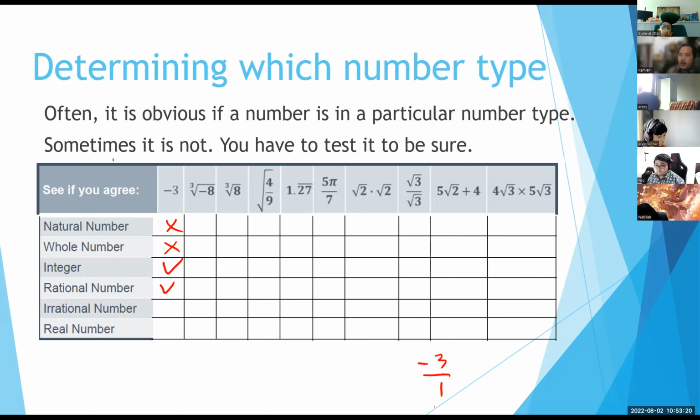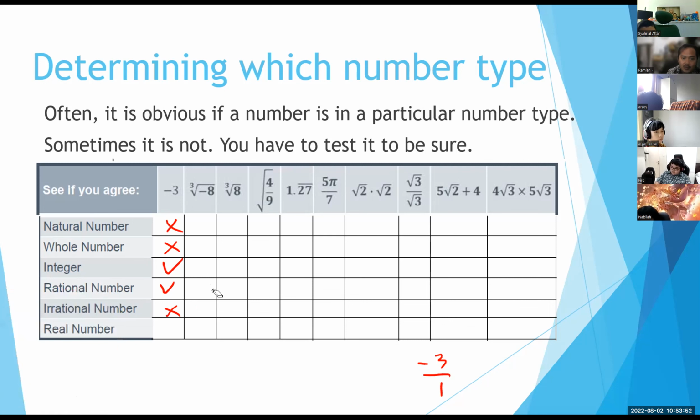Okay, so this is where you need to understand. If it is a rational number, is it included in irrational numbers? Yes or no? Include irrational numbers? If it is rational, it's no. So for example, guys, if you say that this is yes, then this is no. There are no cases where both are yes or both are no for rational and irrational.